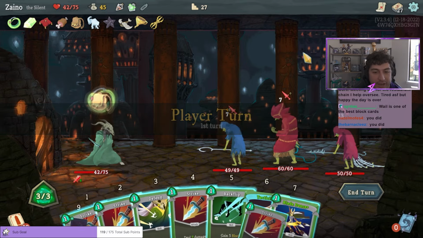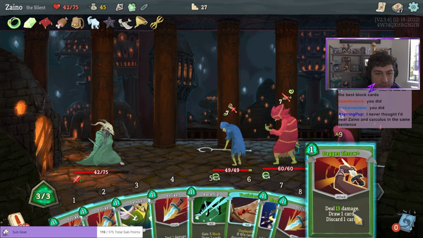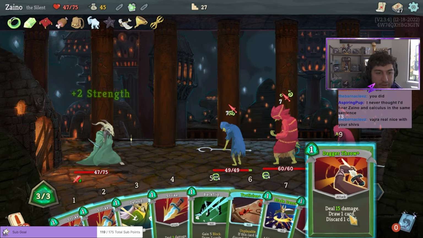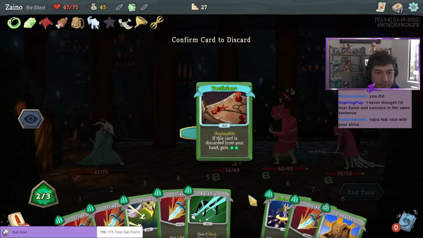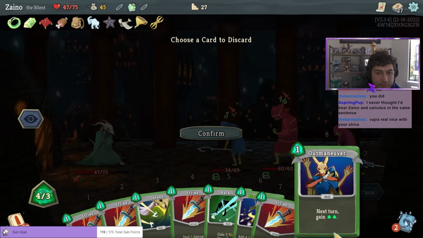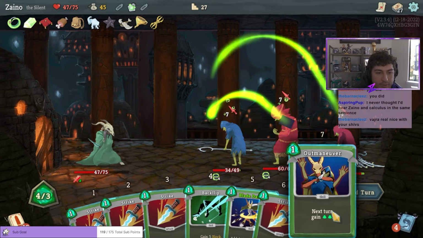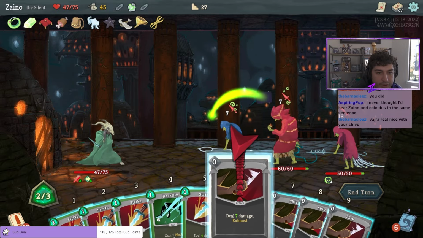No, not these guys. To drink that, we are going to hit you. We're going to discard this, get 2 more. We're going to use you. We get rid of you. I will play Outmaneuver for next. We will get 4 Shivs.